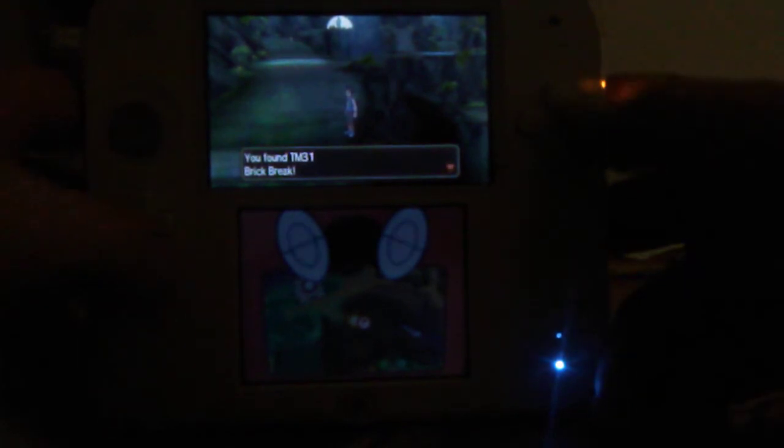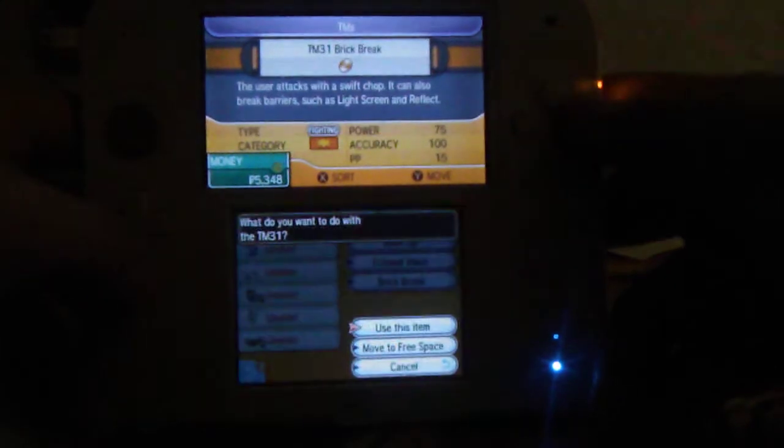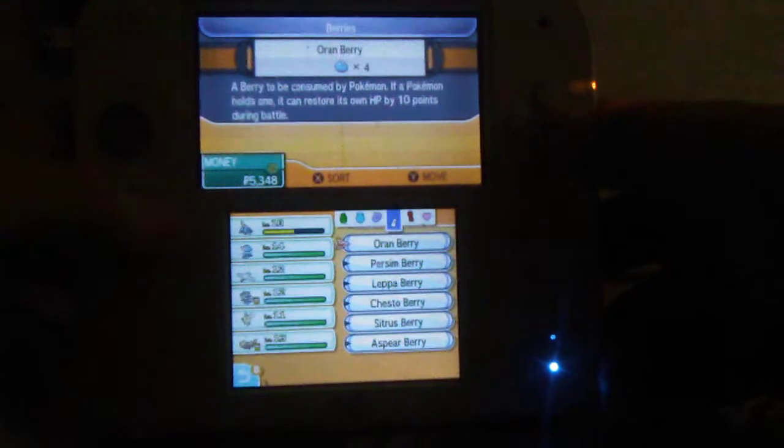So we get Brick Break. Which is really weird because you get it so early on and it's such a good move. So we're going to teach this to Rhonda, because Rhonda can benefit from it so much. Citrus, Spear, Leppa. Frozen, okay. Let's get out of here, guys.